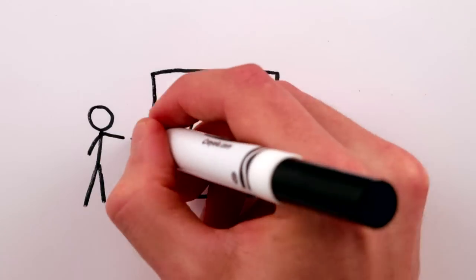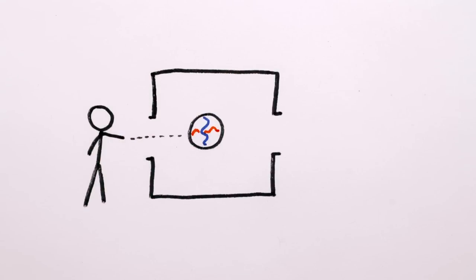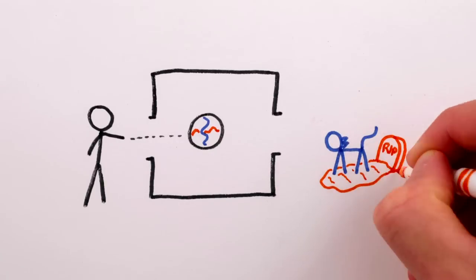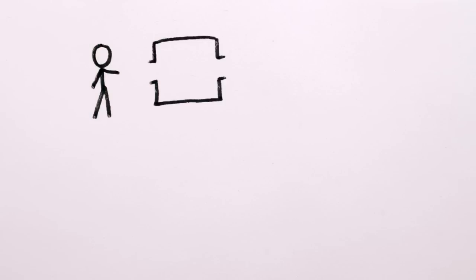Well, we send an atom through the box, an atom in a superposition of two different atomic states, just like Schrodinger's cat. If there's no photon inside the mirror box, then when the atom comes out the other side, we'll most likely measure it as being in a certain one of the states. Let's call it dead.